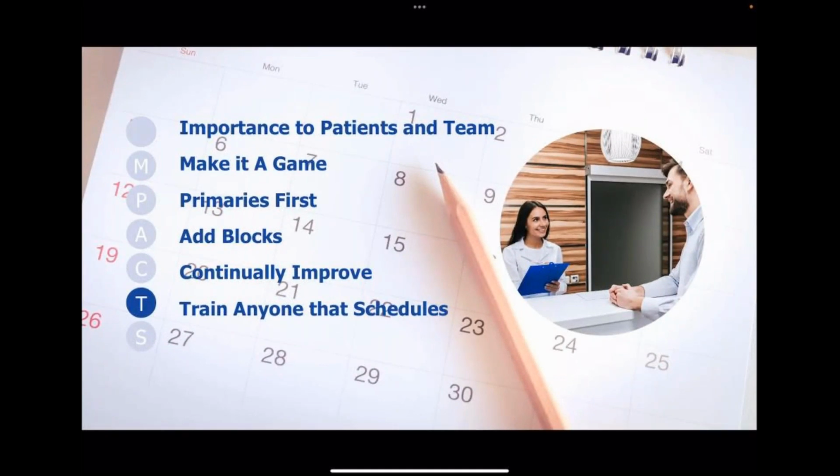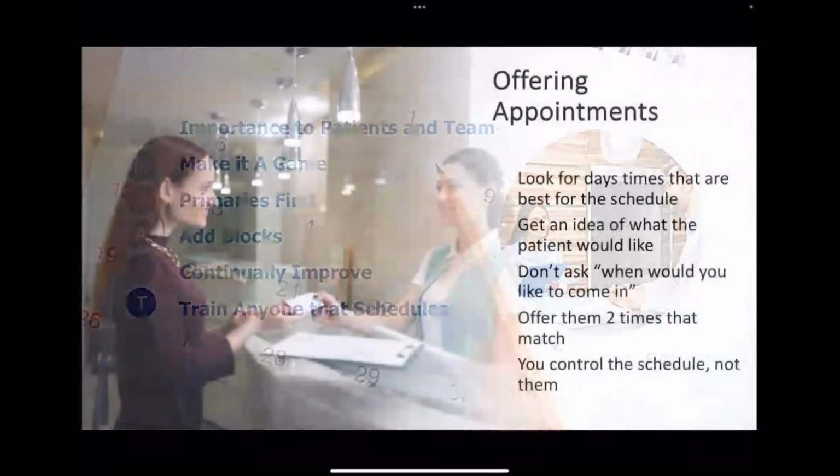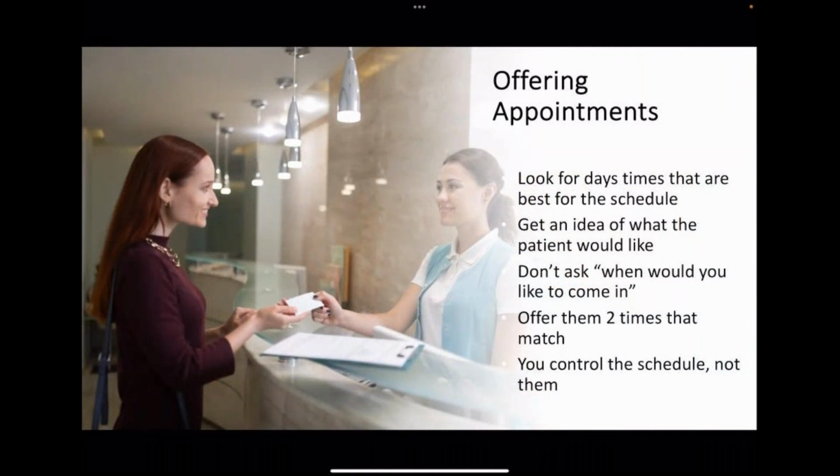Most of us were taught how to do it the way Susie taught us the day before, right? Most of your team have never been taught productive scheduling. Now, I'm not expecting everyone on your team to be an amazing scheduler. One person should be in charge of the schedule, but everybody on your team should be trained in aspects of it to understand why the schedule is built the way it is and how they can help hit those goals, right? So when we come in the morning huddle and we're like, we're not at goal today, what are some things that we all can do to help with that goal? Because it's our entire team, not just the scheduler, who's responsible for it.